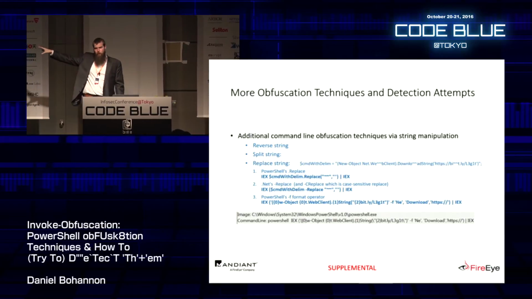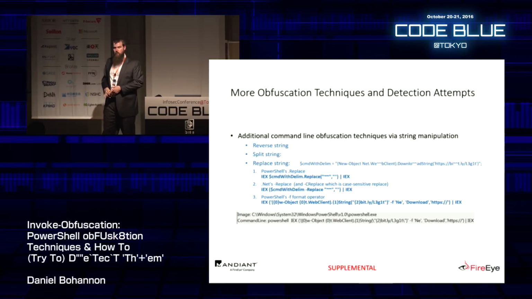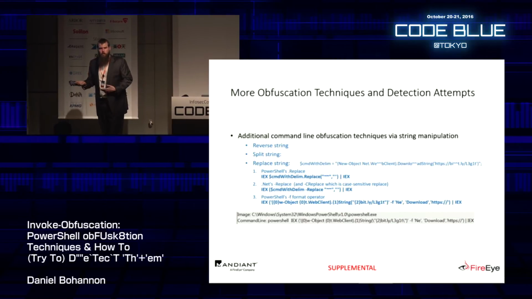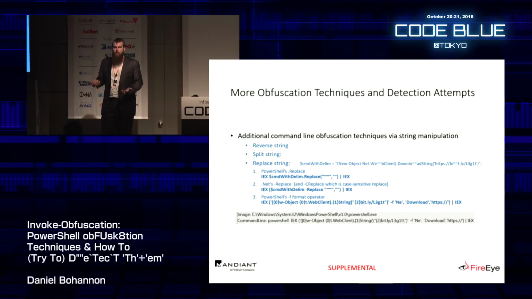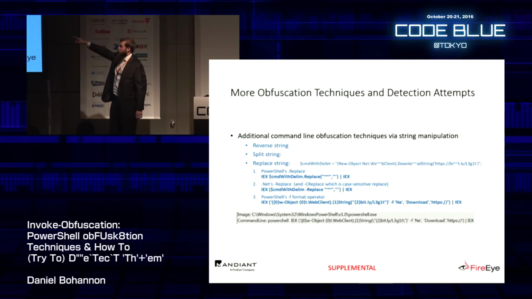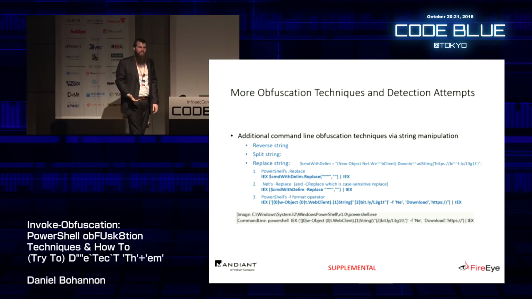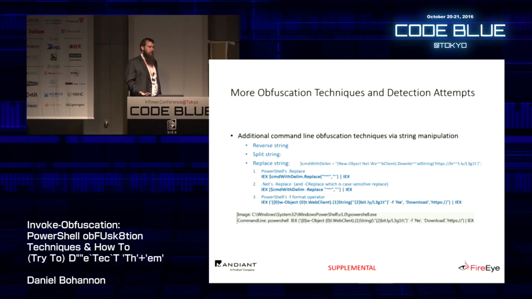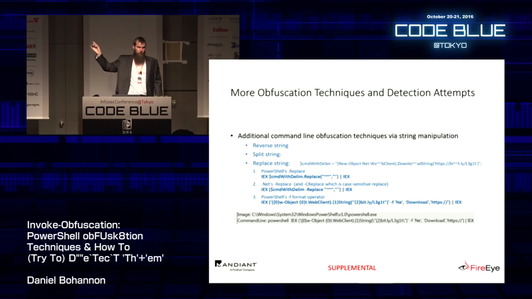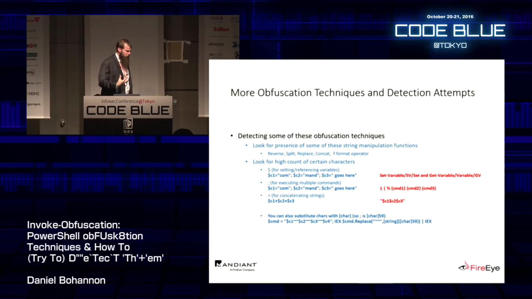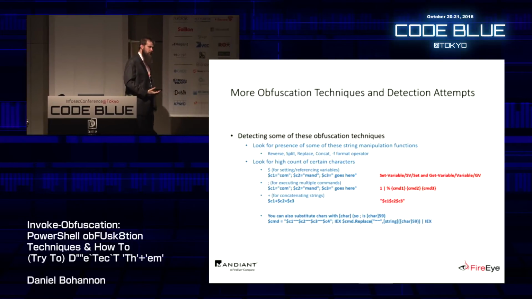And again, the examples I have up here are using PowerShell syntax as well as .NET syntax to do just that. And a lot of times, there's little things that you don't ever really see being used in the wild, but it's possible. Like for the dash replace, there's actually a -C replace, which is case sensitive replace. I've never seen anyone use that in the wild, but it's possible. So I need to make sure I'm looking for dash replace and -C replace. Again, concatenation. So these are all string level obfuscation techniques.